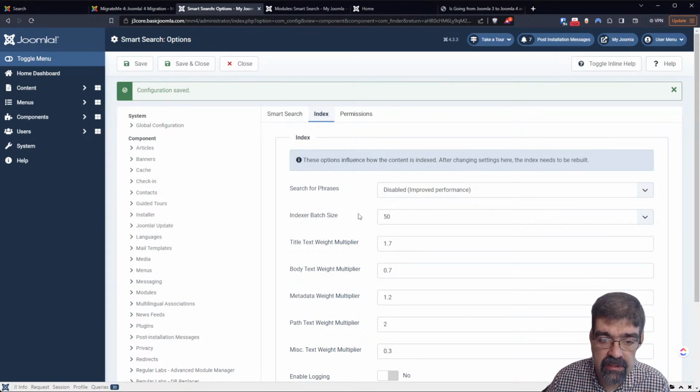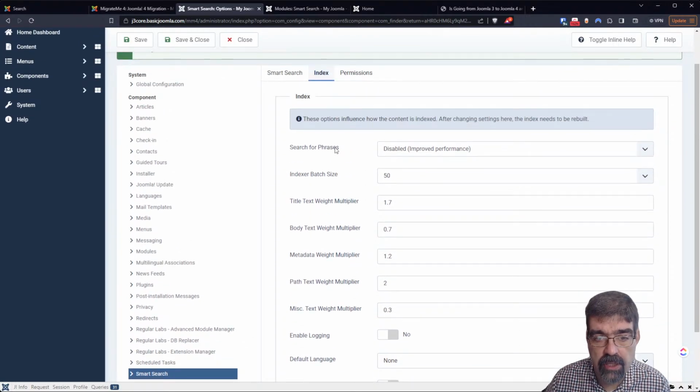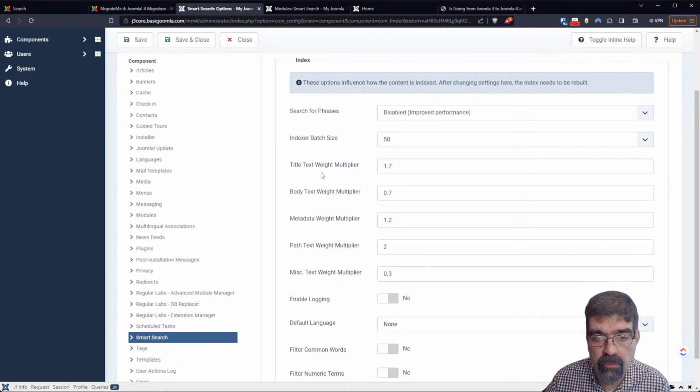Here's how you can set the weight that the title being found in the title has on a result or in the body. Here's the meta weight multiplier, path to text weight multiplier. All right, so here you can configure in Smart Search what weight the results are.